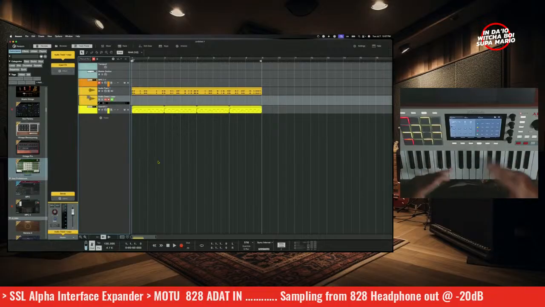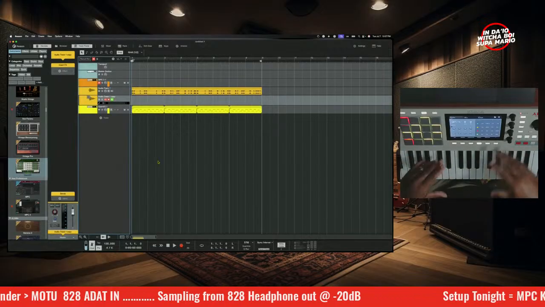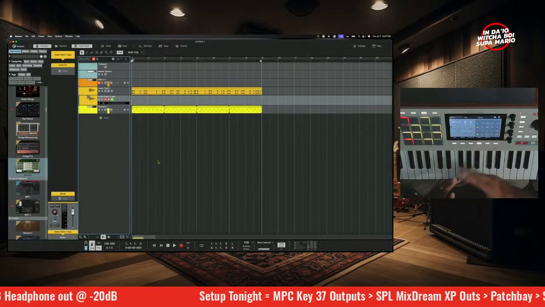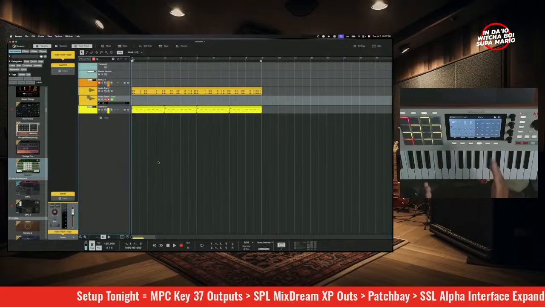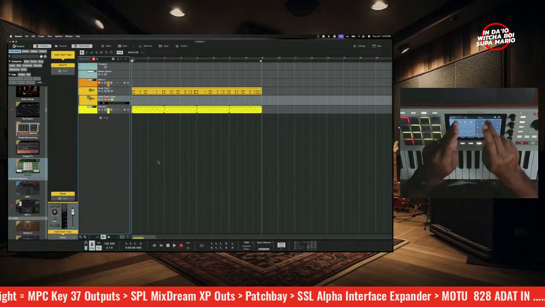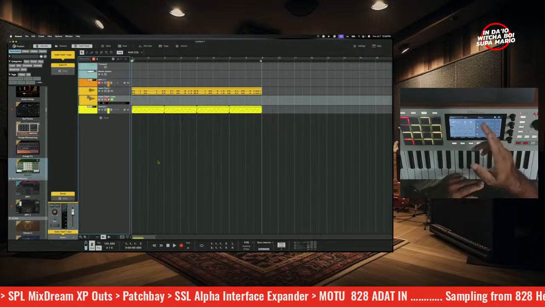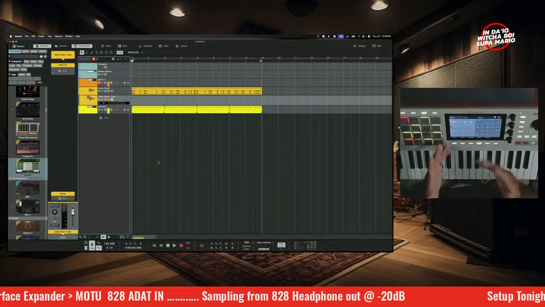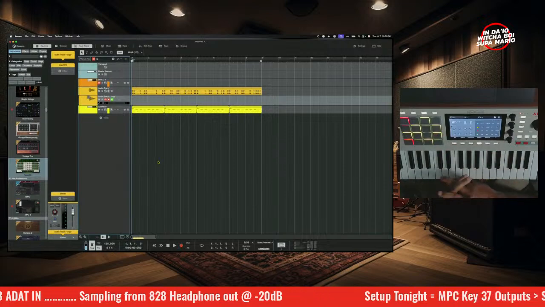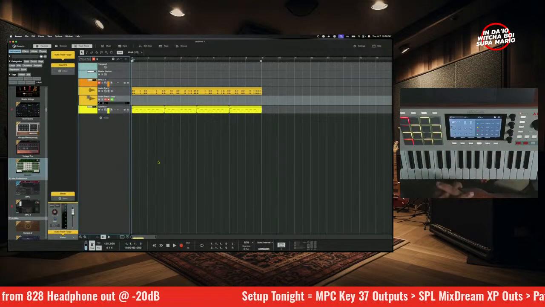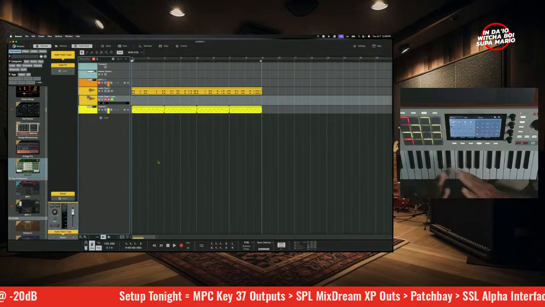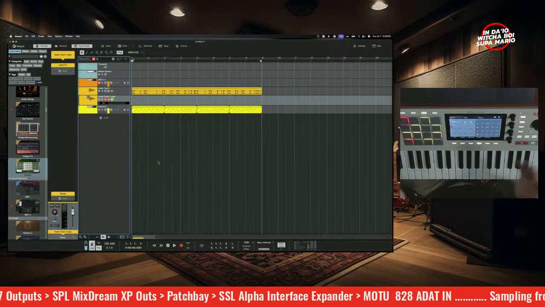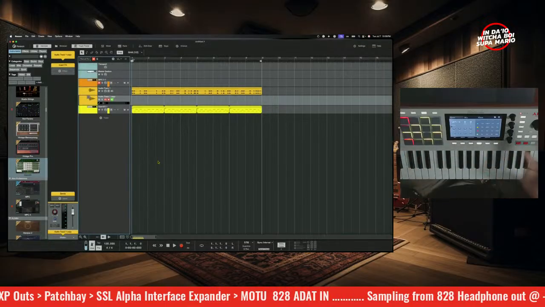Otherwise, you can sync it up with MIDI sync and have the audio separately and record it into there, but you will run into some timing issues in Reason, because it's just the MIDI clock and the sync between this machine and Reason's internal MIDI clock, and however you set the clock, it just doesn't work. I haven't tried it in Ableton Live. I've kind of retired Ableton Live. I got a ton of beats in Ableton Live, but I'm over Ableton Live. Reason, I don't know what changed, but something changed about it, and I'm back on it.